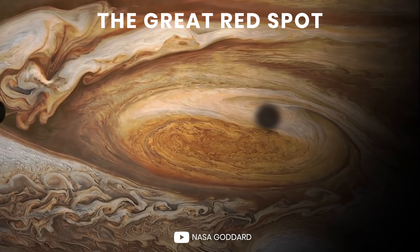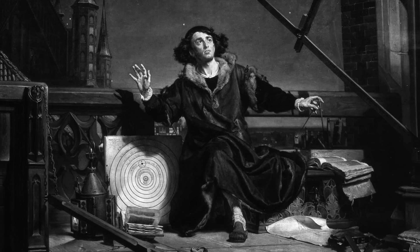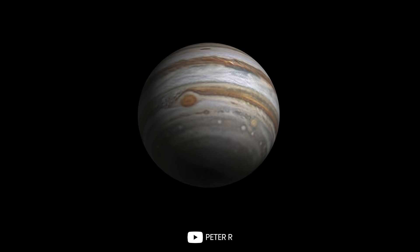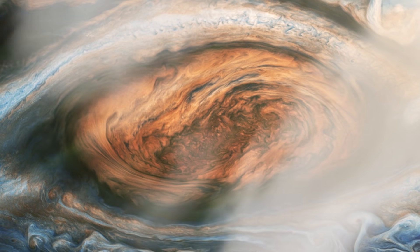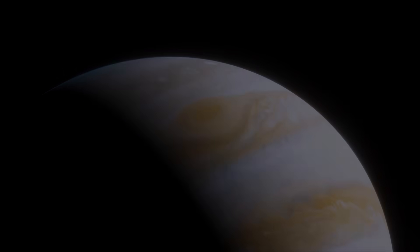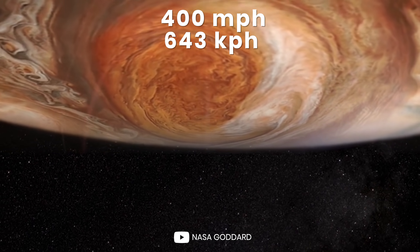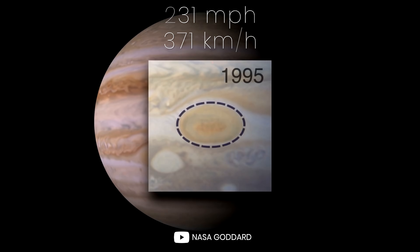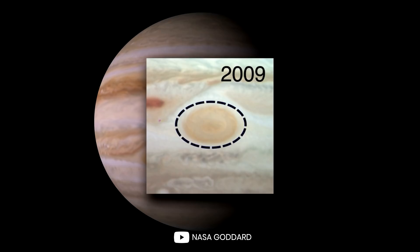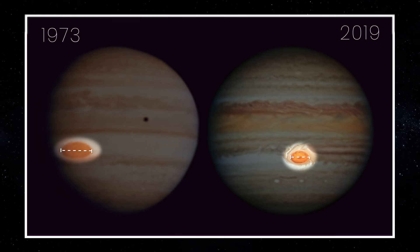The Great Red Spot is one of the most iconic features of the planet. It's a massive storm the size of the Earth that's been raging since it was first sighted in 1831. Trapped between two jet streams, it's called an anti-cyclone that swirls about a center of high atmospheric pressure and rotates in the opposite direction that hurricanes do on Earth. It's the largest storm in the solar system, with wind measured around 400 miles per hour — compare that to the fastest wind speed ever recorded on Earth of 231 miles per hour. One day this Great Red Spot could end up disappearing completely; scientists say it's been shrinking since the 1800s and may only last another 20 years.